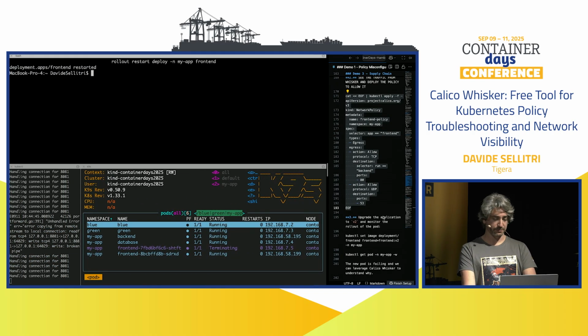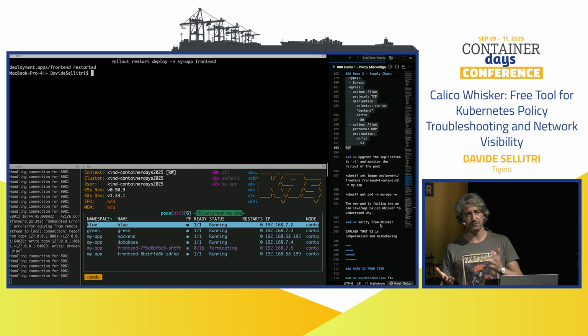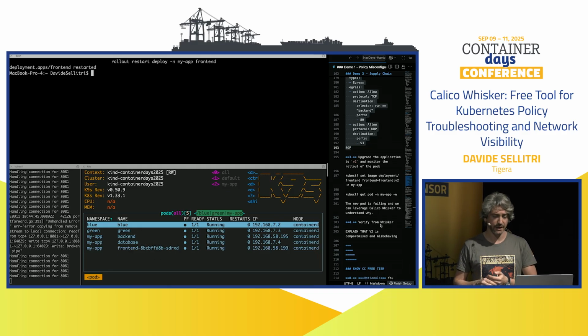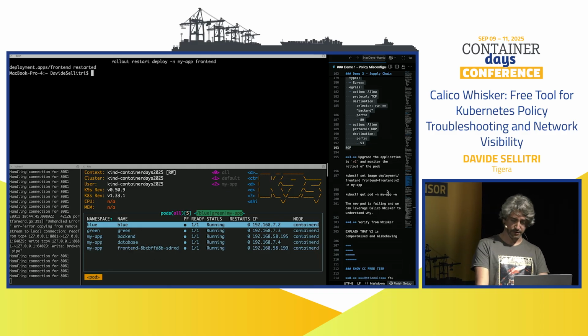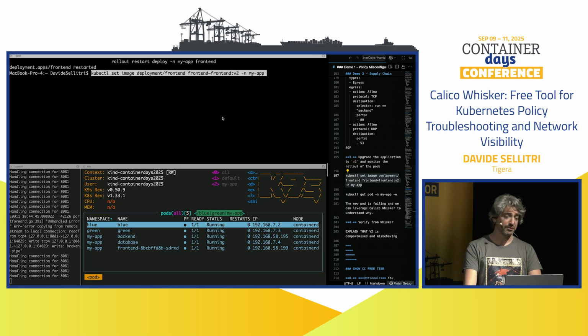So now the simulation is that I've been told by the application team that there is a new version of my front-end app, and I need to do the upgrade. So I'll do the upgrade, and to simulate this, I'm launching a command, but chances are you have this in a pipeline. And I'm replacing the image of my front-end deployment to version 2.